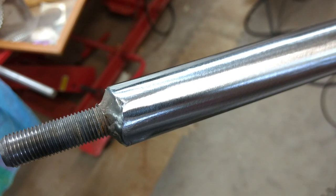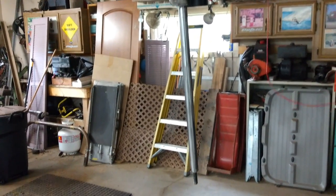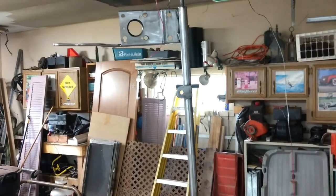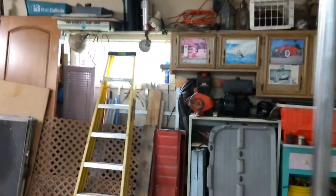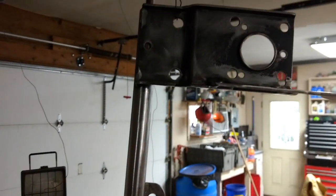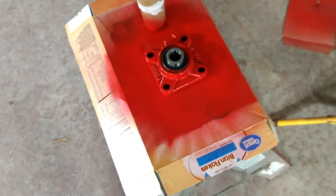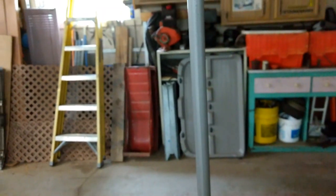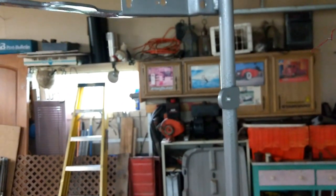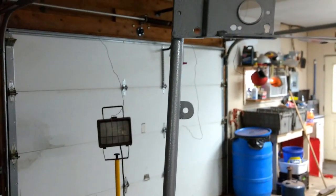First you see it, and then you don't. Rejoice with me. I have one of my rear radius rods all done and ready for paint. It's all been wiped down with lacquer thinner. Yep, so she's ready for her first coat. Well, there's our one pillow block. And there's our first rear radius rod all painted up and ready to go. Well, not ready to go, it's drying still. But, yeah, makes me happy.